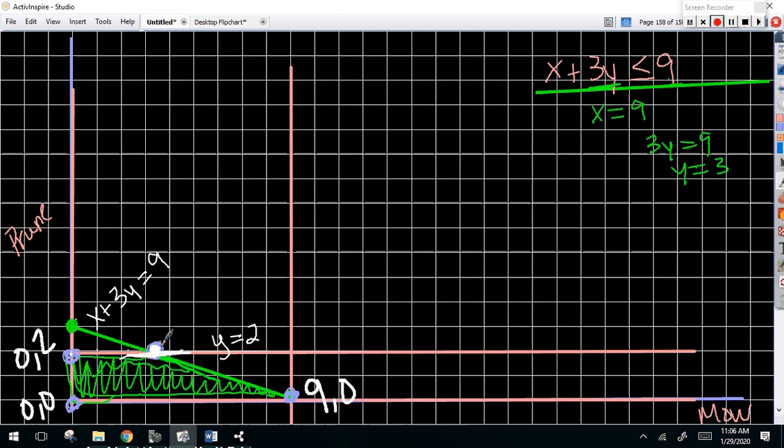Okay. So now my question is, if I've got the line x plus 3y equals 9 and y equals 2, how do you find the x coordinate? I know the y coordinate. Plug in the y and find. I solved the system of equations, right? Substitution is the easiest here because y is already by itself. So x plus 3 times 2 equals 9. It's 3. So what are the coordinates of that vertex? 3, 2.